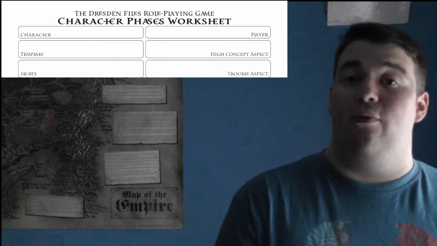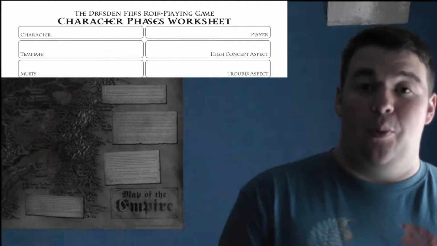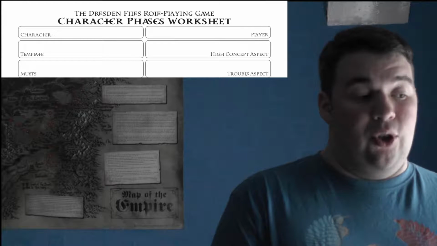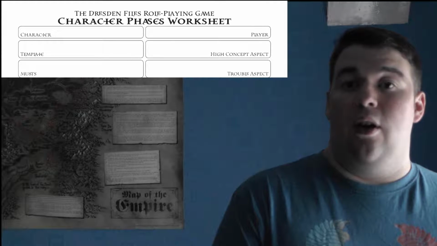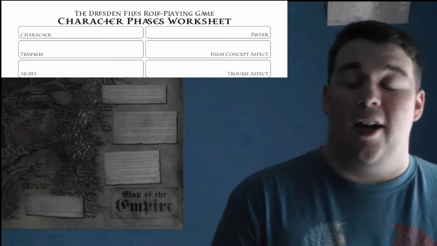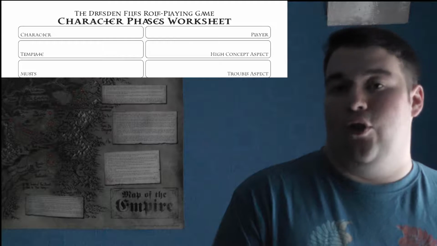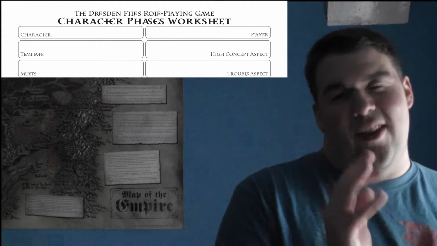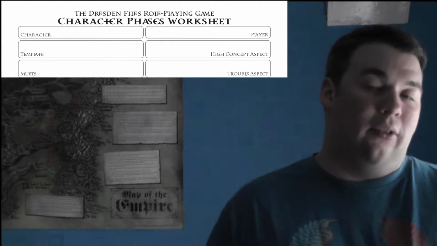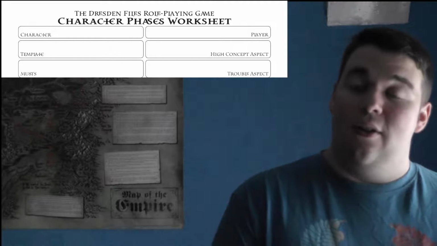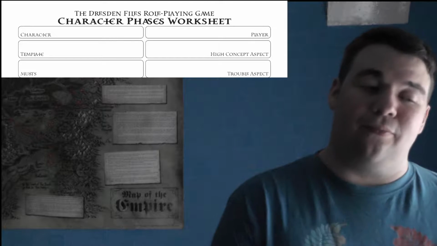So for the high concept, say for example, you decide you want to be an emissary of power as your starting template, and you want to be an emissary to some kind of Arthurian legend, then your high concept would be something along the lines of an emissary of the Fisher King, which is a template, and then it describes whom you are working with. Very easy once you know how. But you need a template before you can do that.